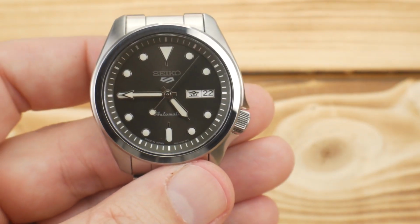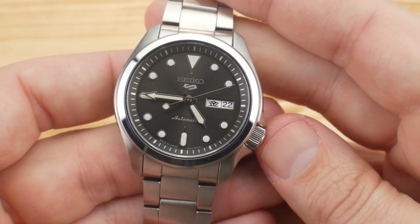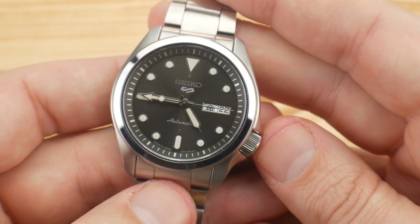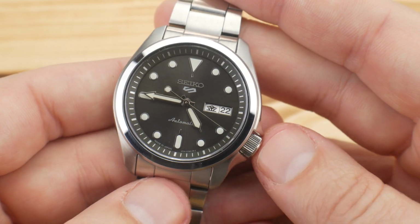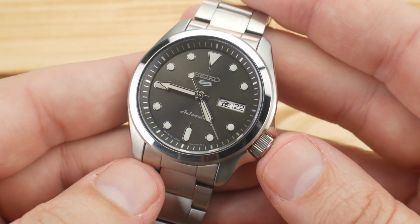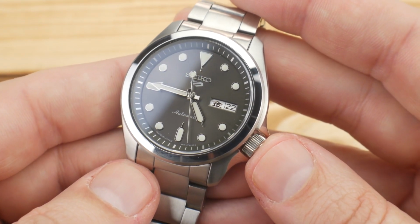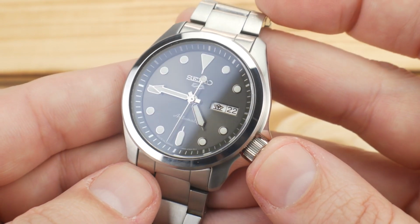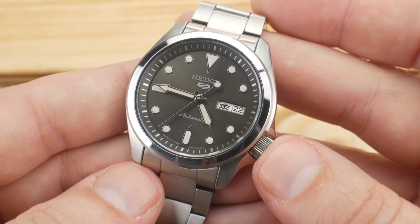And speaking of price, so what should you pay? Right now, when you look all throughout eBay, you'll see the new SRPEs running right under $200. I would never pay more than $200 for the watch. Not that I don't think in general terms that it's worth that. I just know you can pick them up cheaper. I was able to grab this version for $150. It was even listed out as the SBSA041.